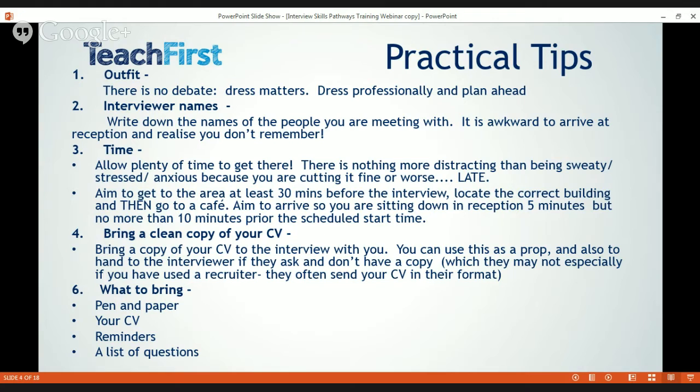Lots of people think it will not portray them in a good light if they do take reminders, whereas that is not the case at all. If you're going to take reminders in, I recommend taking bullet points of key successes, key examples of your work history that you know you're going to want to pull out and to highlight, but having them in bullet point form. A danger of having them written out in a full paragraph means you can look down at your paragraph and at your page for long periods of time and you lose eye contact and you lose that engagement with the whole panel.